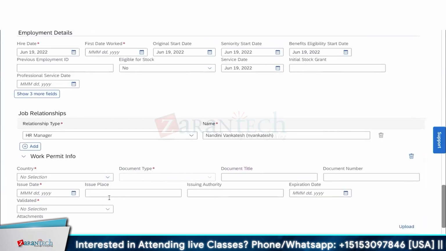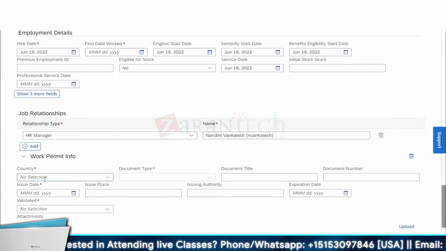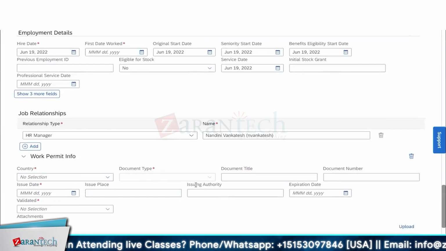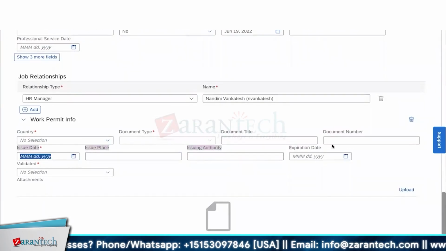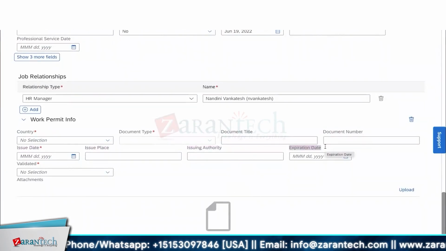It's the same as when a visa is given to you: the issue date, issuing authority, issue place, expiry date, all that you are going to have here. And based on this expiry date, you can also have alerts configured. If your visa is going to expire in the next two months or in the next 45 days or anything, you can have the system send an email reminder about the visa expiry to the HR in the company or any reporting manager so that they can take care of the visa renewal process. That is where we'll deal with this expiration date.